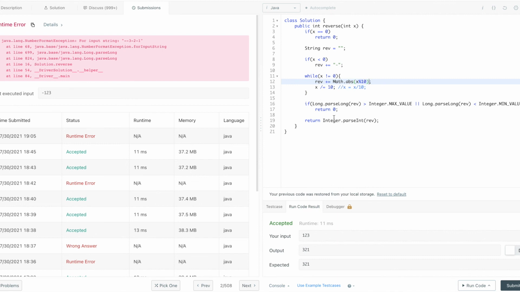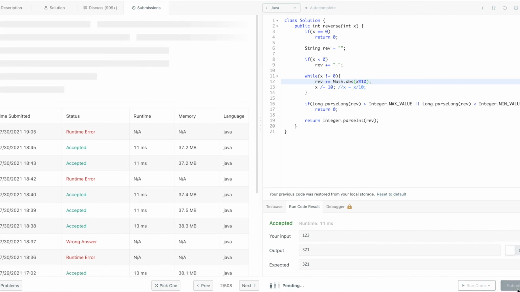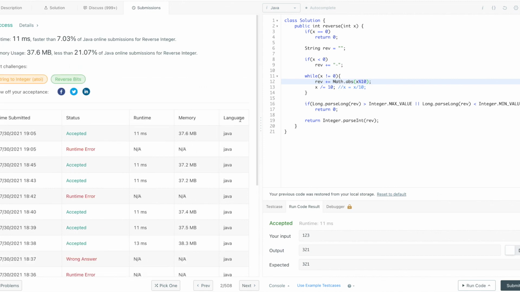We just do this. Math.abs will convert any number to its positive number, and I think this should do it. Yes, it was successful.